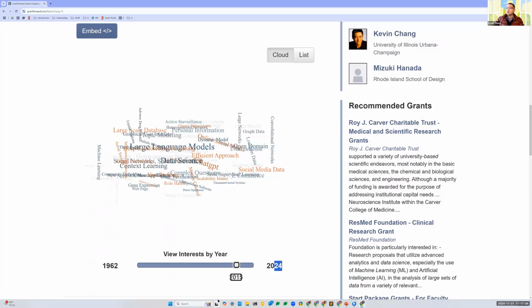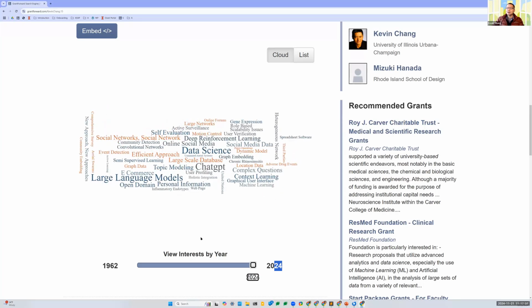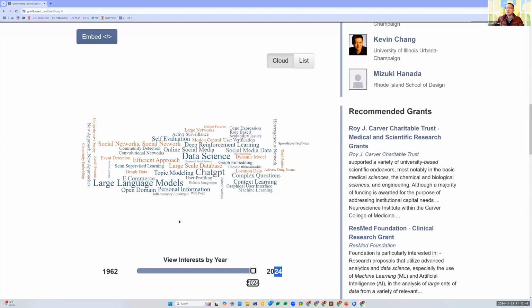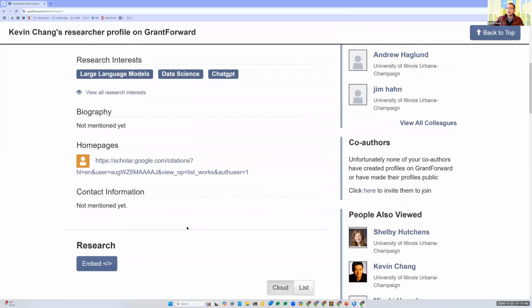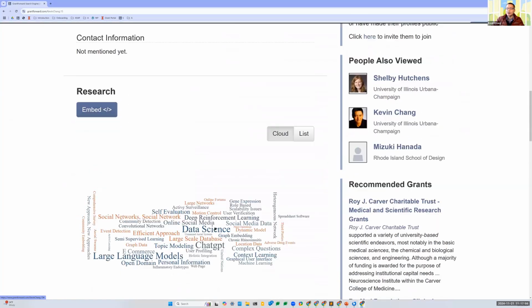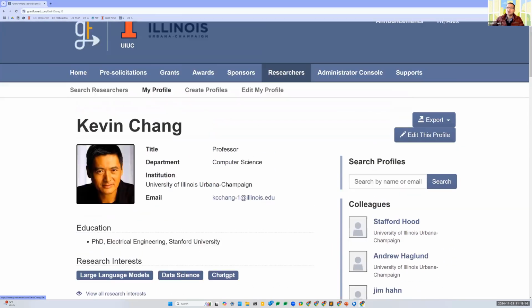These are the keywords of this PI in 2024. A few years ago, he was working on something similar but different, such as user verification, user profiling. It is this timeline of weighted keywords that allows GrantForward to learn about the research interest of this PI, and therefore able to deliver regular notification of grants relevant to his or her research areas, to inform the PI about the funding trend, about available funding around your research interest.